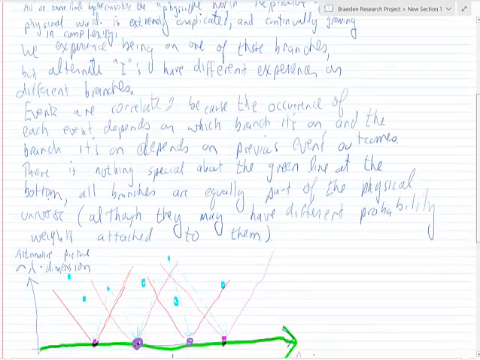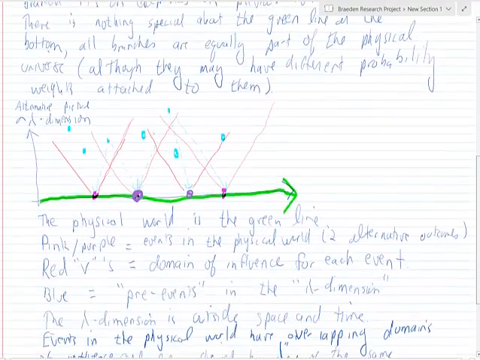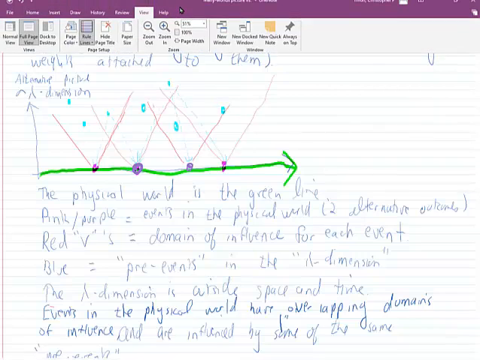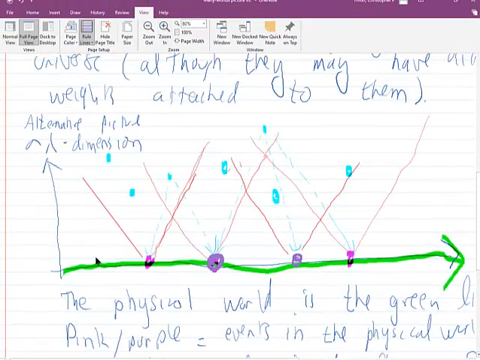All right, now here's the alternative picture. Let me blow this up temporarily. In the alternative picture, the physical world is the green line here. This other dimension, in my other paper I called the alpha dimension, but I found another person's work that does similar work, and he calls this the lambda dimension. So I'm going to call this the lambda dimension. And I can explain to you what the other person has done, which enhances what the other paper that I wrote did. So what happens here is you have events in the physical world.